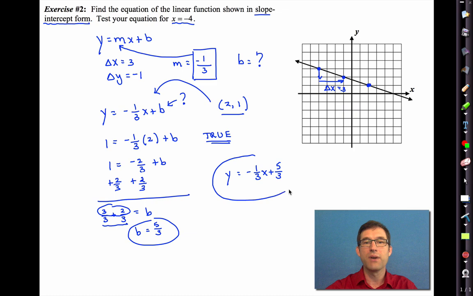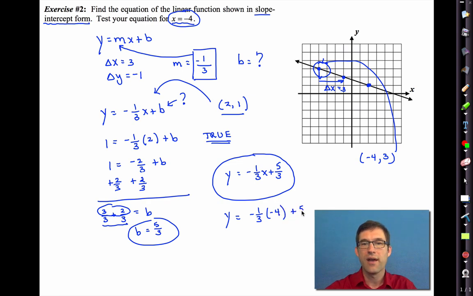Of course, what makes this much more difficult than the last one is all the fraction work. And fractions can be confusing. They can be, right? They're one of the most confusing things about middle school and elementary math. But the beautiful thing is we can now test this, right? We can test it, and we're asked or told to test it with x equals -4. Now, what do we know about -4? We know that the point (-4, 3) lies on our line. Right, that's this thing right here, that point. So what I'm going to do is I'm going to put -4 into my equation for x, and I'm going to see if it gives me +3 as an answer. Right, I got to come out with that.